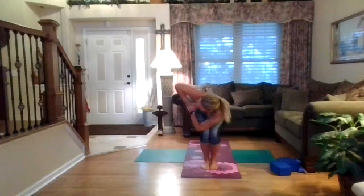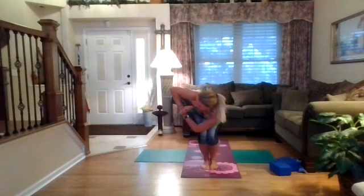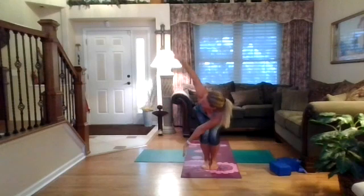Take your hands a little wider than your shoulders, press those shoulder blades in. Bring your hands to heart center. Again, inhale through your nose. Exhale, twist to the left. So right elbow on the outside of that left knee. Press your palms together to help you twist. You're looking at that wall, or maybe you can turn your head to look towards that ceiling. Take an inhale, open those arms to help deepen that twist.